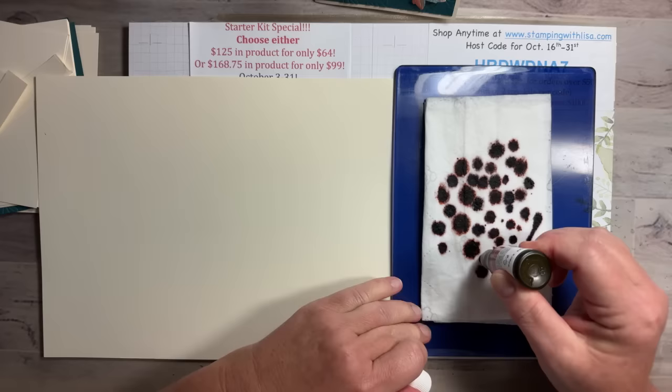Let me get some scrap paper. We'll move this out of the way. All right. So here's what you do. With what's left over on here, the leftover ink, you're going to make backgrounds. So we're just going to tap this. I got a really dark spot right there. Okay, there we go.